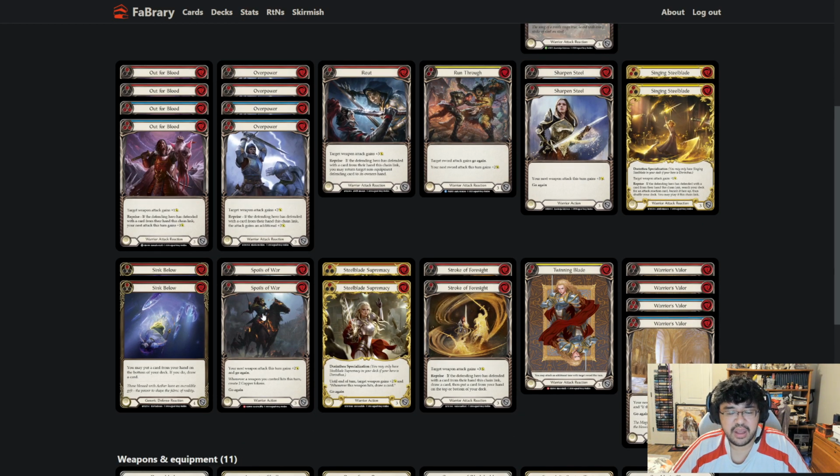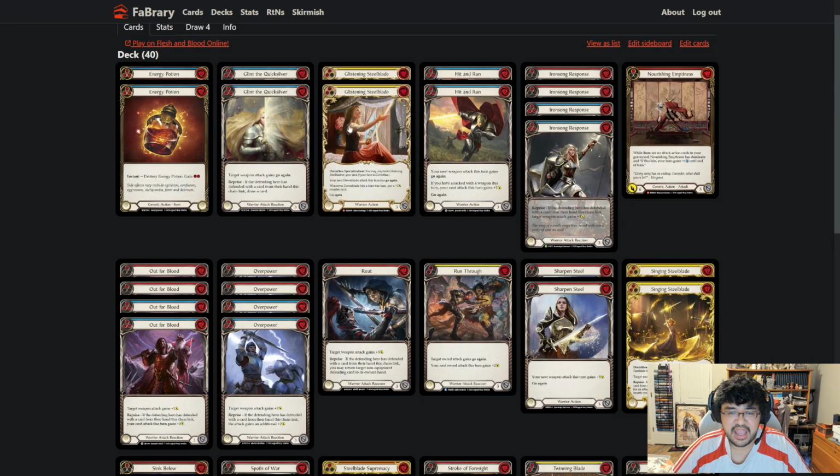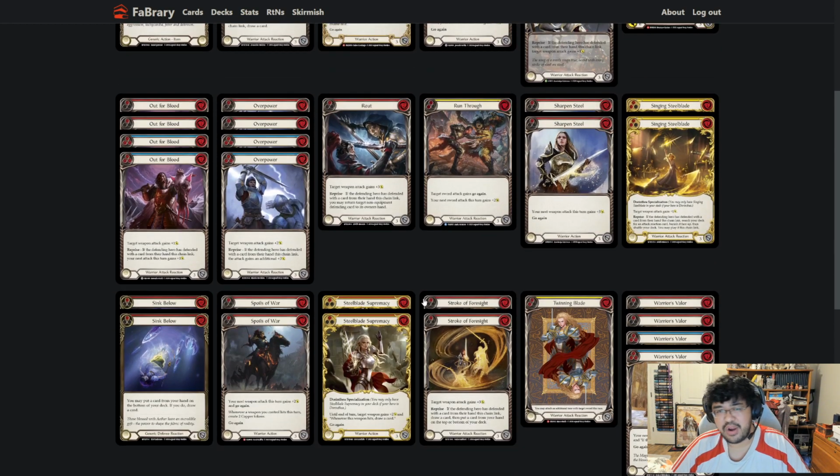In terms of our go-agains, we have Spoils of War, Warrior's Valor. They basically function as the same thing, although Spoils of War does combo with things like Twinning Blade very nicely. These two cards, Supremacy and Glistening Steelblade, these are your heavy threats. Whenever you play one of these, you need to back it up with an attack reaction if possible.